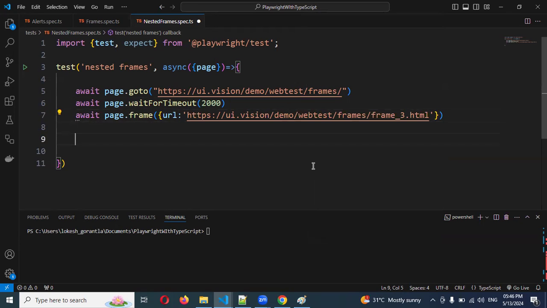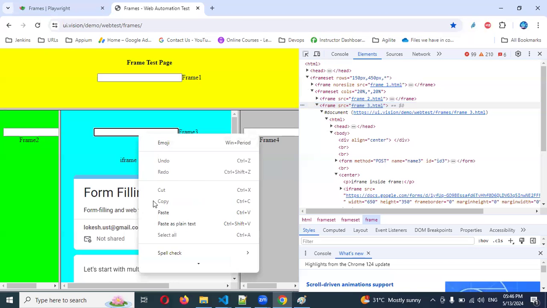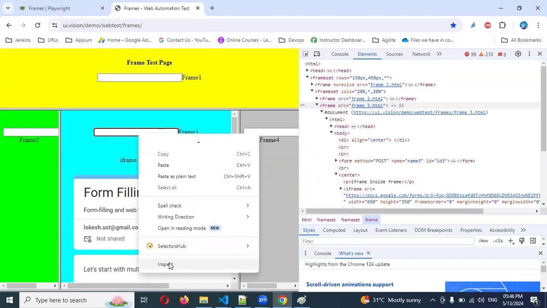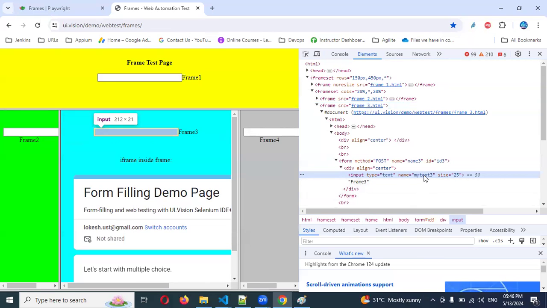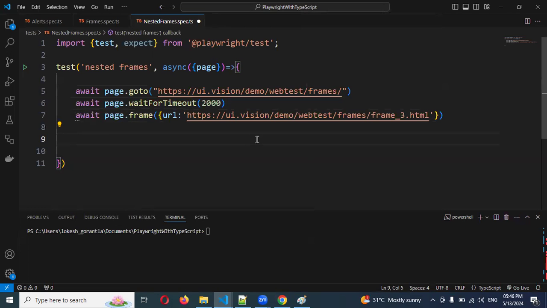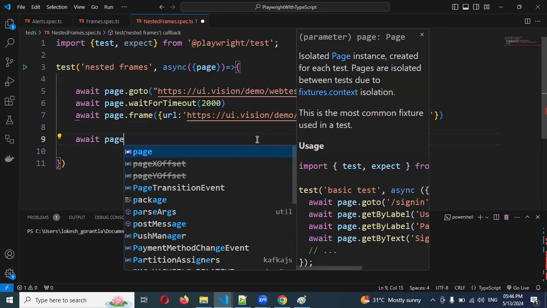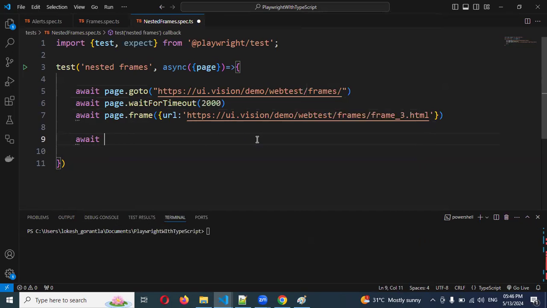Now I want to enter something inside this text box. If you inspect this particular text box, there is a name attribute. I'm going to take this entire name attribute and create a CSS selector path. Await, not page, because we are going into the frame, right?